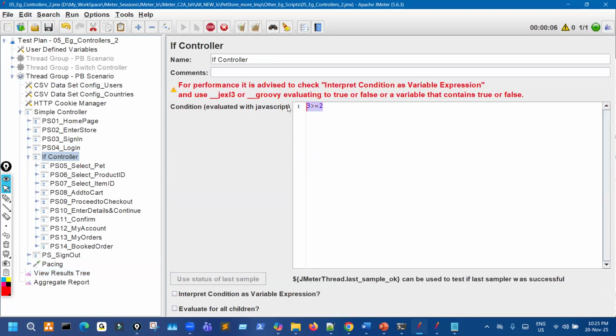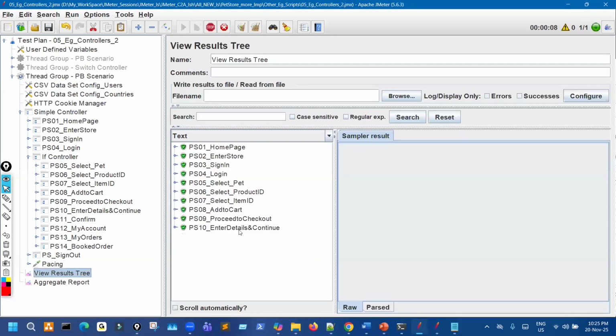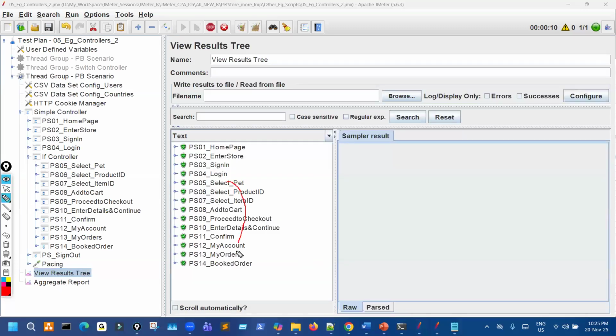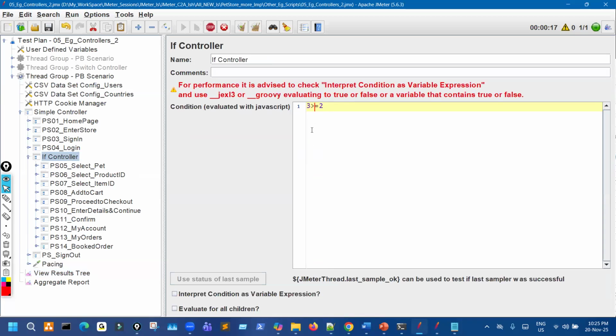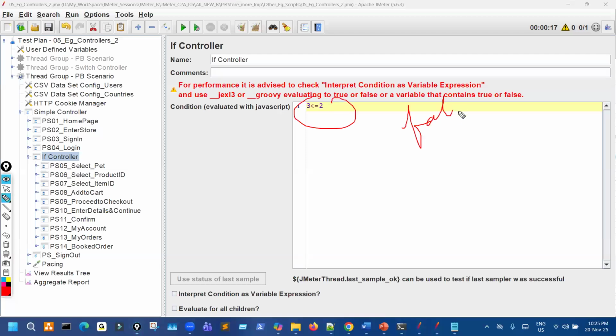The condition is correct, means true. So do you see these transactions inside the if controller are getting executed? But what if it is false, right? So I'm making it 3 is less than or equal to 2. Now it's false. Since it is false, they will not be executed.